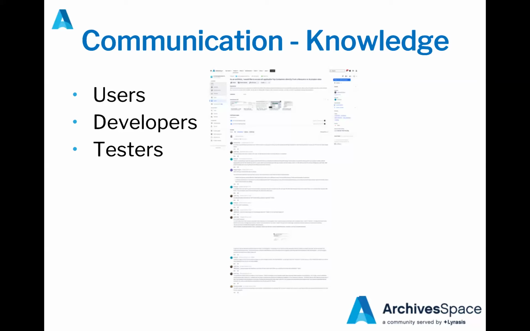So capturing the communication ensures that the knowledge we acquire while discussing the feature does not slip through our fingers in the future, so that Jira issues can also be the reference of future users that would like to, for example, add new related functionality, or future developers who are fixing a bug on the feature, or future testers who want to verify that the feature is not broken before a new version of ArchivesSpace is released, for example.